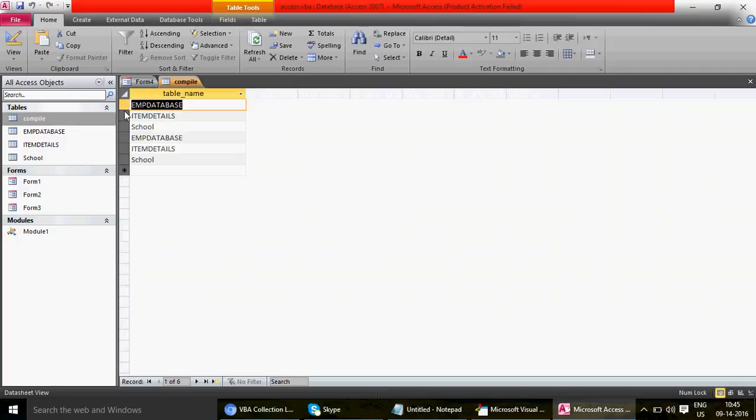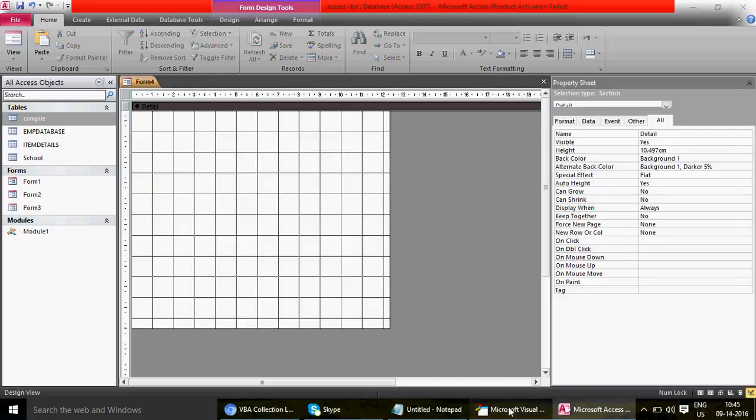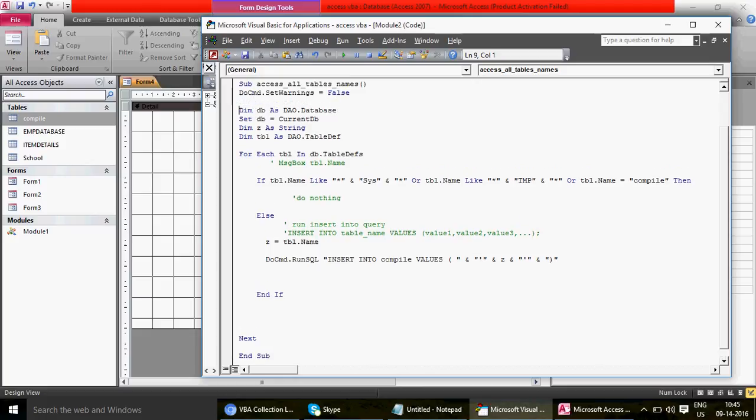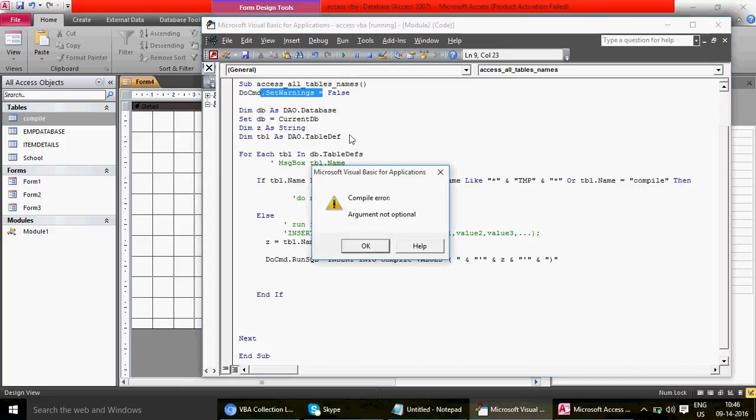You can also remove these prompts so they don't come, because when you prepare the VBA, you really don't want to go into that. Let's say you have 50 tables, then 50 times you will have this message box. So what we can do is write DoCmd.SetWarnings False. I believe that's the code, which is not going to display any message. There's not going to be any warning or prompt like you were getting here. So let's just run this and see if we are good to go.